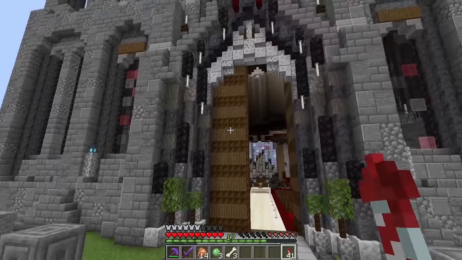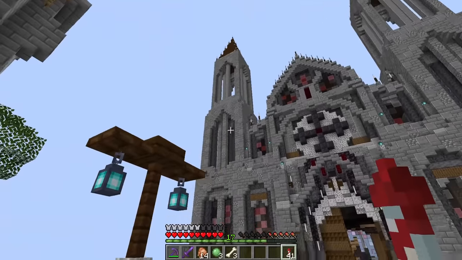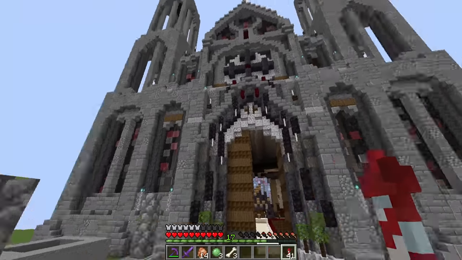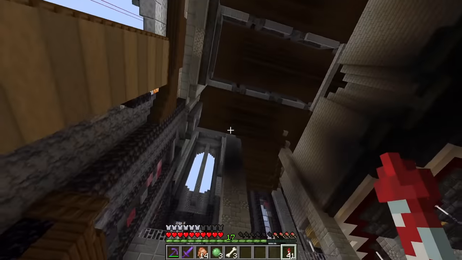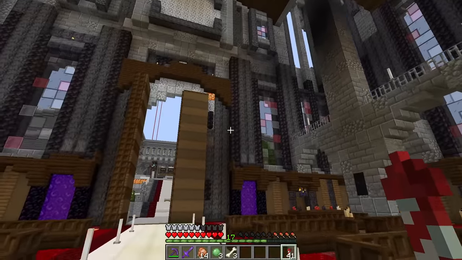But the cathedral's actually not done. There's a few things I want to do, and I think we're actually going to do it right after I finish showing you the interior. We really need to put glass into these towers. We never finished off the stained glass towers. And yeah, we also need to figure out some sort of structure and interior for this part to dress it up a little, because right now it looks a little sloppy.